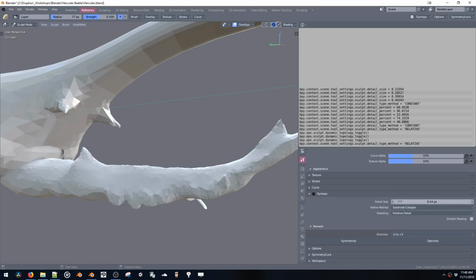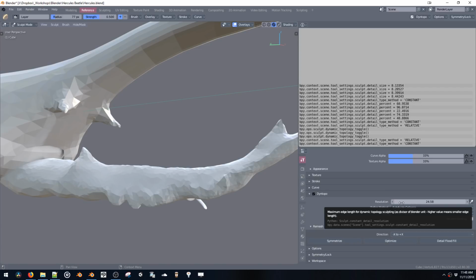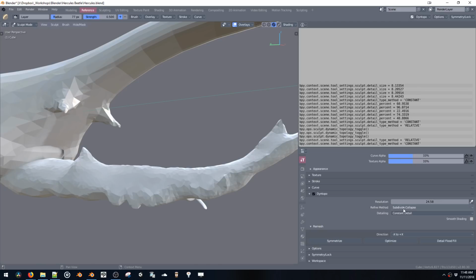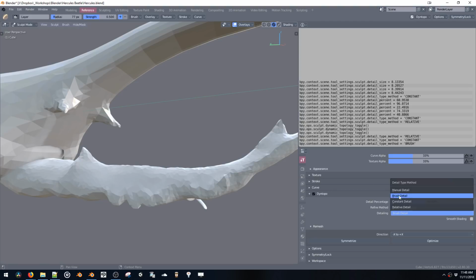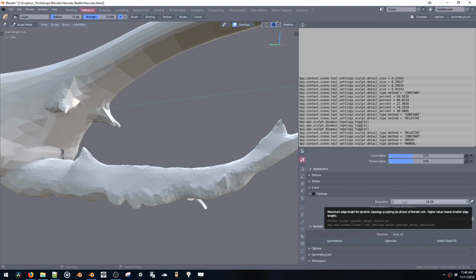Relative gives you detail size. Constant gives you constant detail resolution. Brush detail gives you percentage. And manual detail gives you also constant.